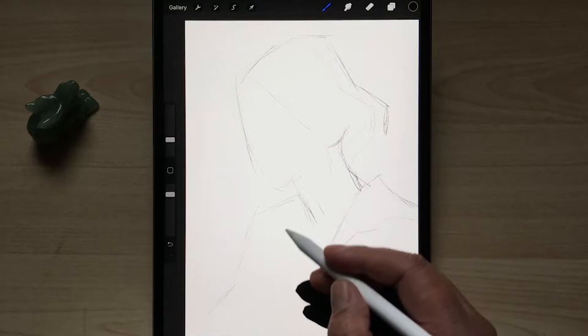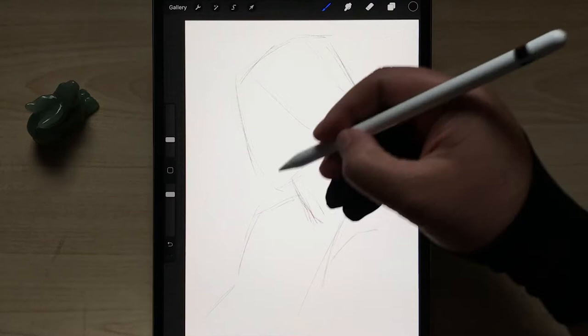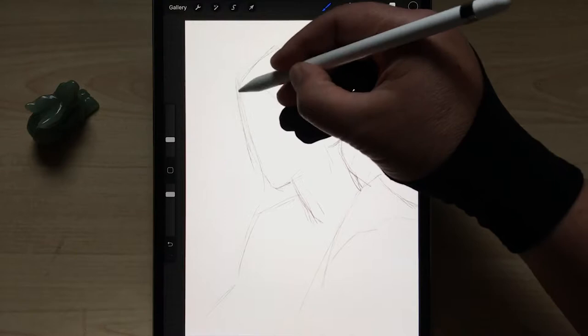Okay, and I think the shoulder location looks very good to me. So take a look. I think the neck is in the right location. Now I'll come back to refine the face. If you draw looking like this from the forehead coming down, ignoring the nose, it's actually one straight line.